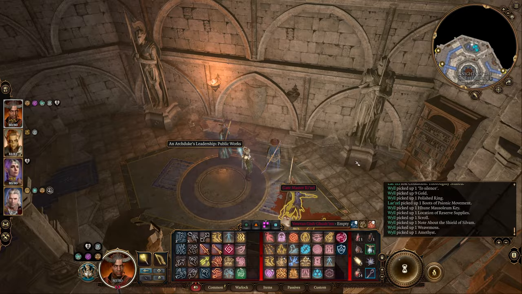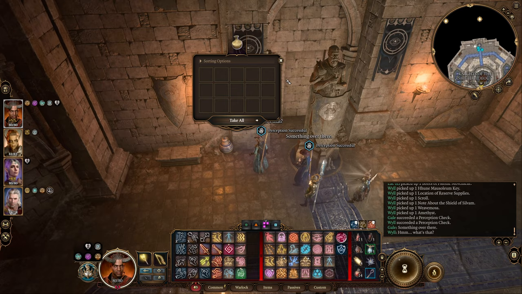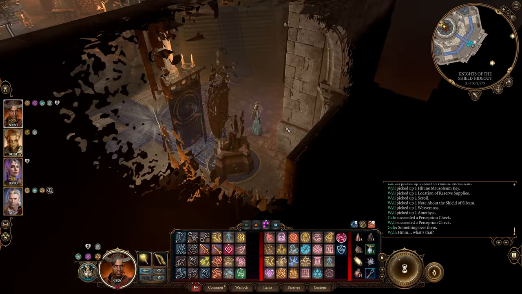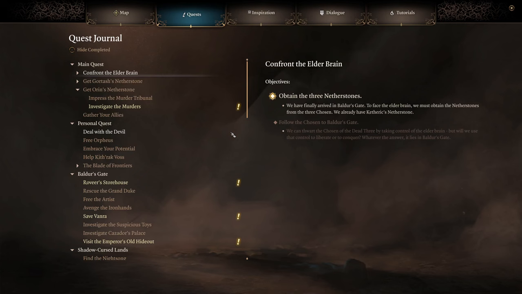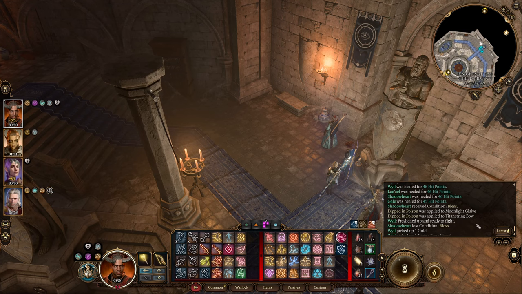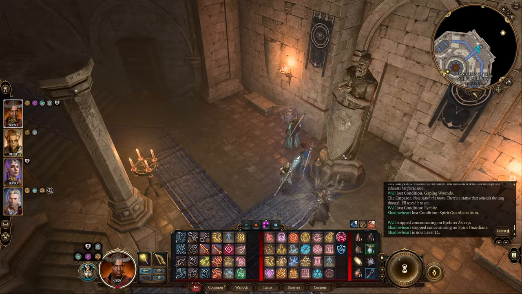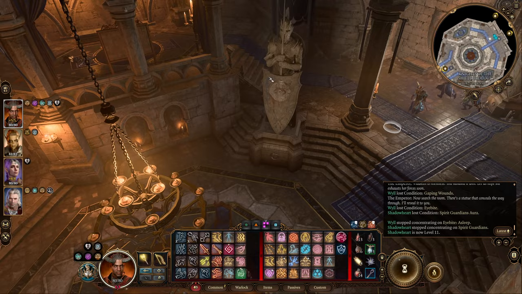Okay. So, I'm guessing there's something over here, right? I would assume. Something over there. What's that? Wait, everybody spotted something, but I didn't see what. I think it's on the other side. With the Githyanki hunting party dispatched, we can explore the hideout further, perhaps even claiming some useful items. Okay, but what did he say? No, we've seen this. Now search the room, there's a statue that conceals the way through. I'll reveal it to you. You didn't reveal a goddamn thing. There is a statue that reveals the way through.